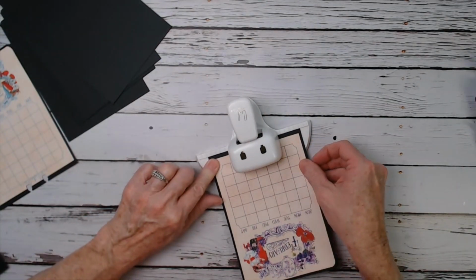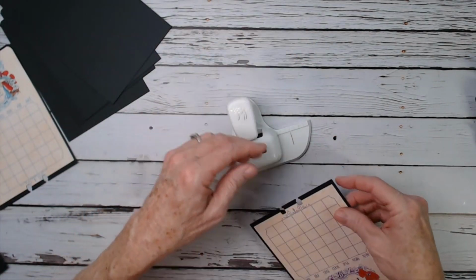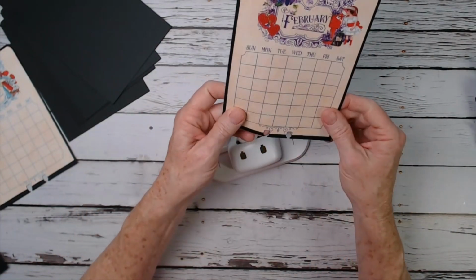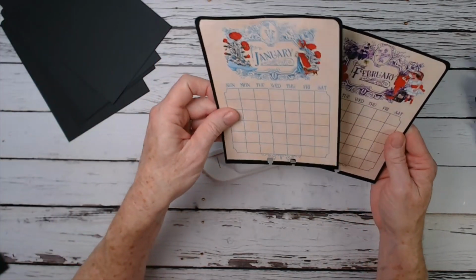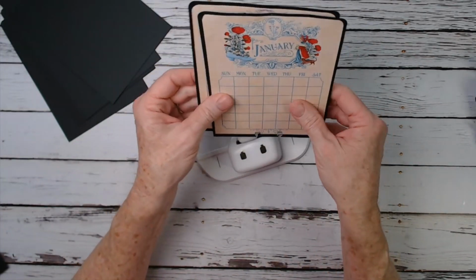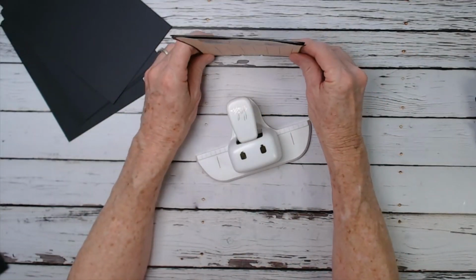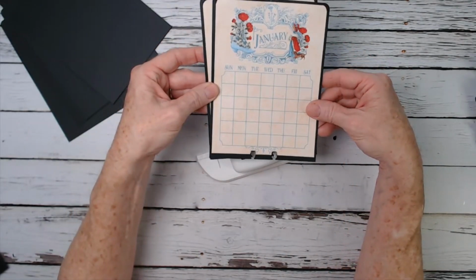That's great if you have this punch, but don't despair, you can still create this. Okay, so there I have for my Memory Dex. I have January and February done. I'm going to make the others off camera. I'm not finishing this side yet because I haven't decided what I want to do back there, but these will be our dividers, which will be our calendars in our Memory Dex box.